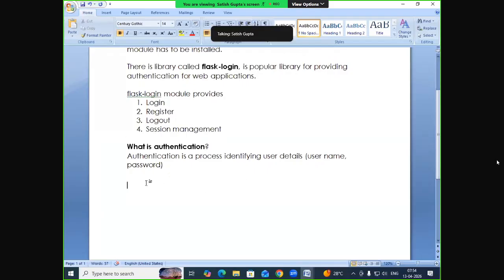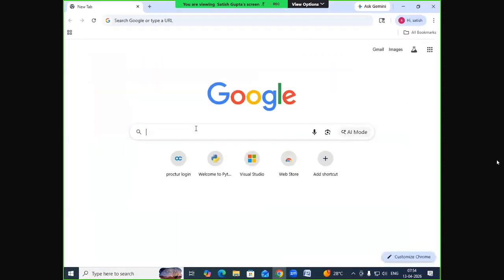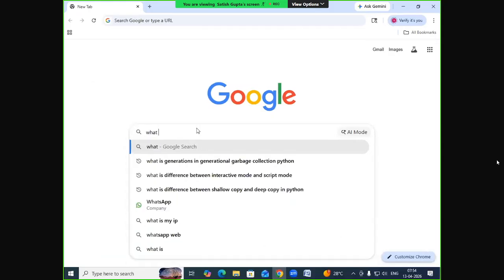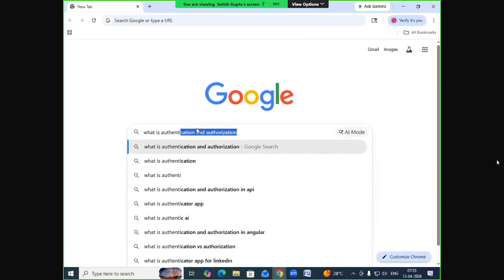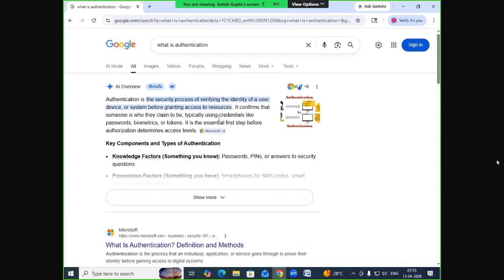Now, what are the basic steps? Authentication is a process of identifying the user details or credentials, whether he is a valid user or not. It is a security process of verifying the identity of the user.